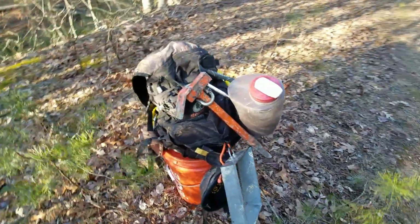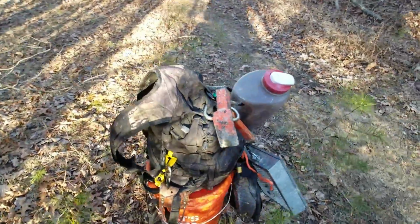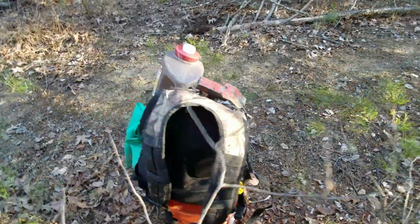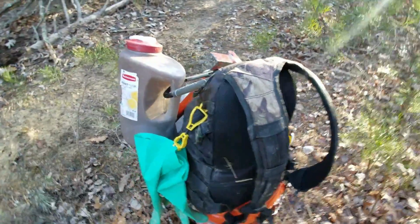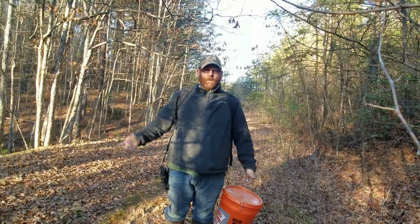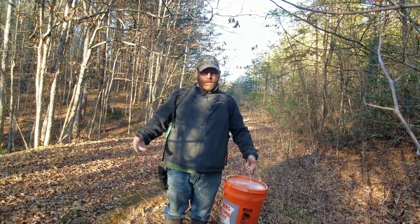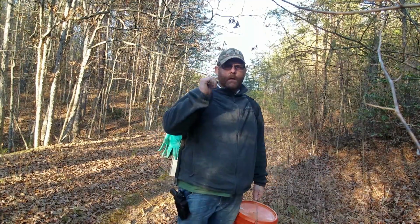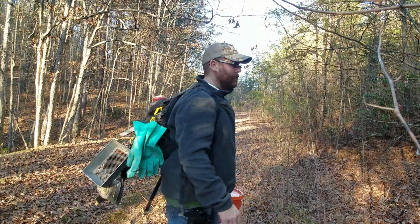There's the book bag. It is all loaded and ready to roll. Okay, so this is what I look like when I get ready to roll out, guys. Without the bucket, usually. A couple things I don't have with me. I'm going to turn around here and I'm going to let you see what it looks like.